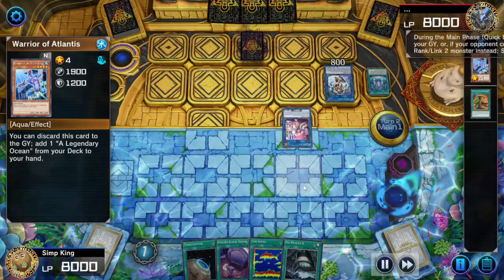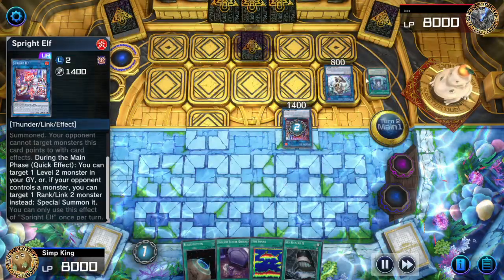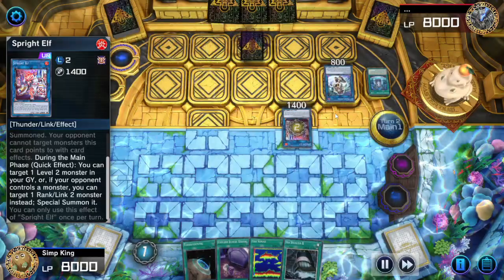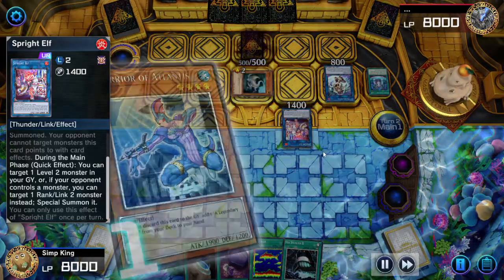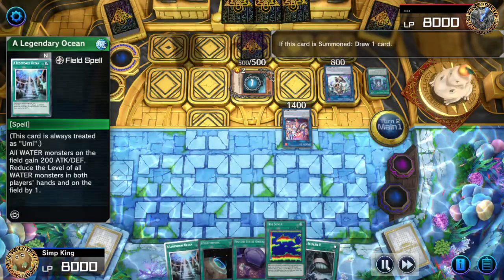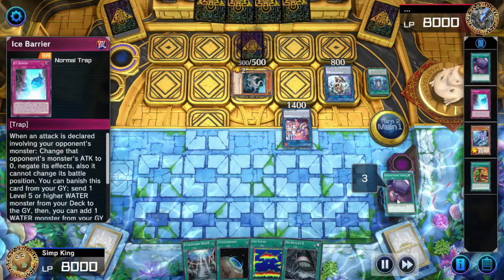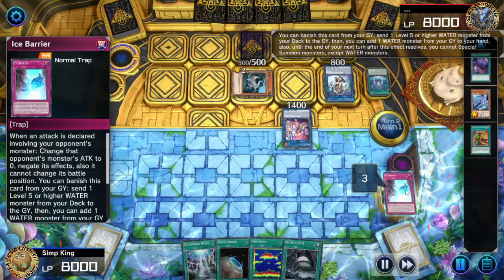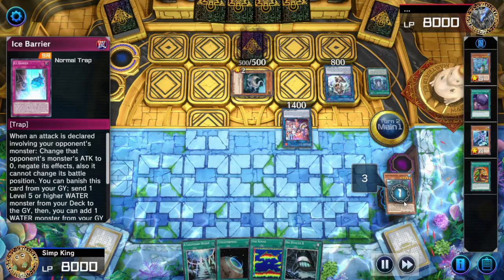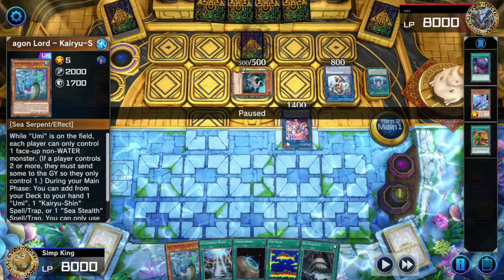Let's get searching with the warrior opponent, getting that Imperia back to draw more cards. Alright, opponent just on the value train. Alright, Legendary Ocean is live. They are drawing cards. Alright, let's activate Foolish Burial Goods. Foolish Burial Goods gonna search for the Ocean Dragon Lord. And if we can get this Ocean Dragon Lord on field, opponent's gonna be having a rough time.